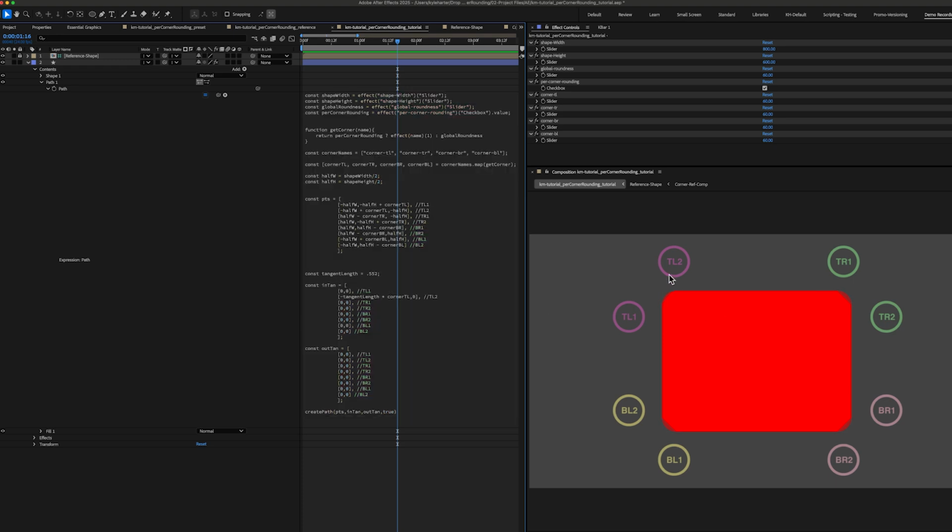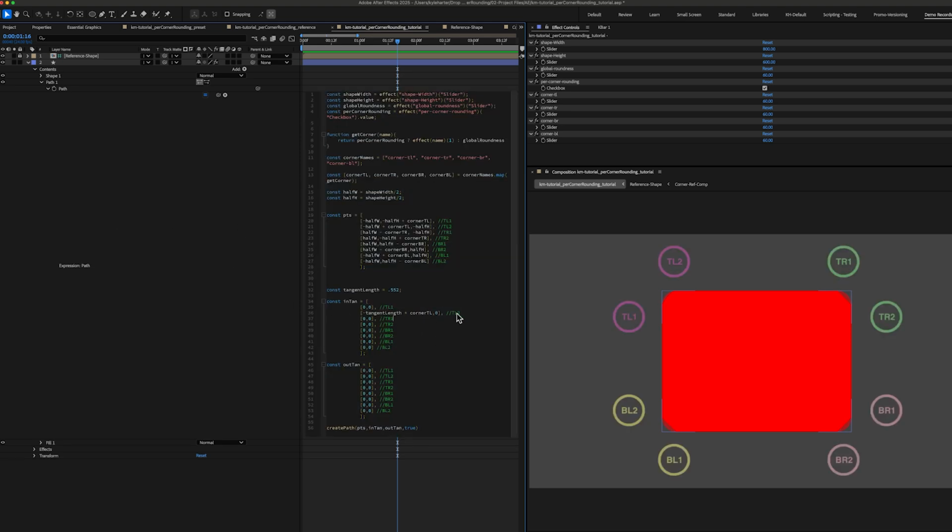So if I hit enter there, you can see we already have some rounding. If I turn off my reference, we already have a little bit of rounding. So we can keep following the same flow because it's going to alternate 0, 0, and then a value as we go forward. Cool, let me undo that. So we have our reference guide.